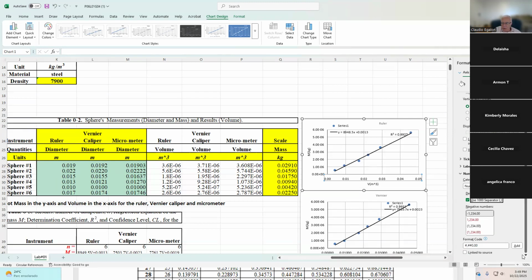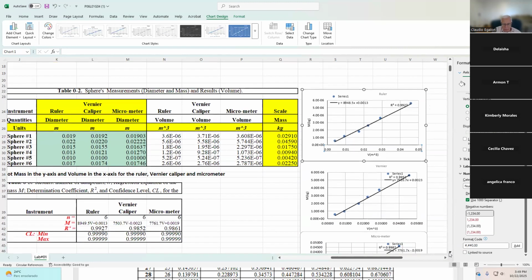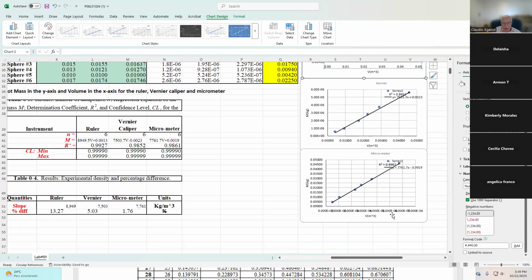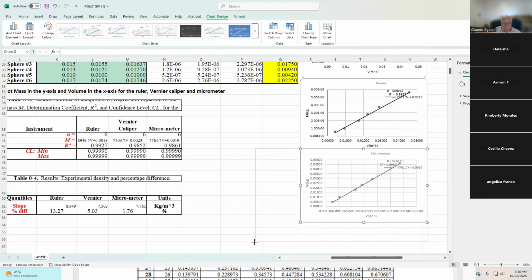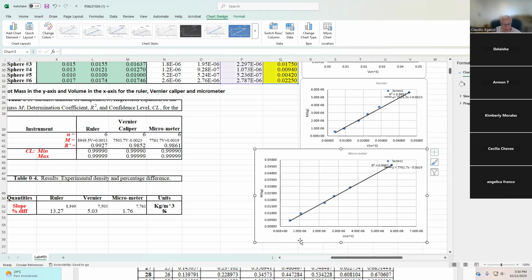Fewer numbers. There's no need to have all this. Here you go. This one too, same problem, right? Too many decimal places. Let's change it to 2. Well, this we can fix by, okay. Yeah, we have too many decimal places here. We don't need 2, we need only 1.